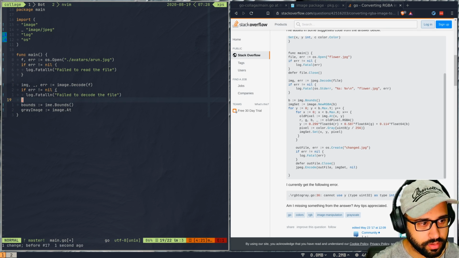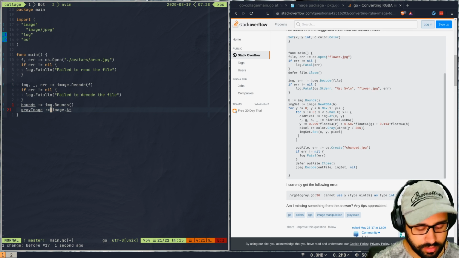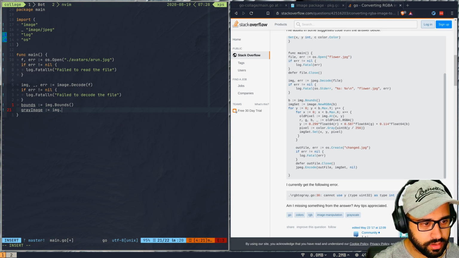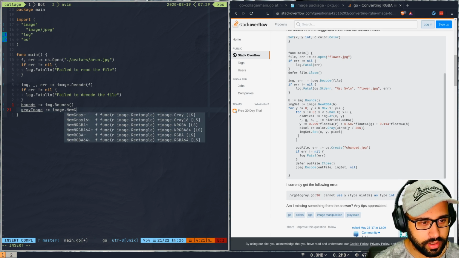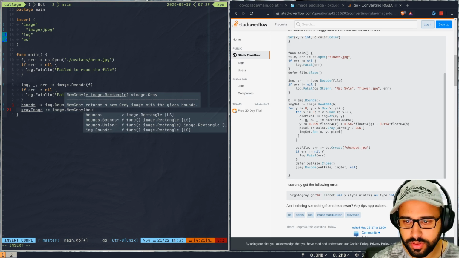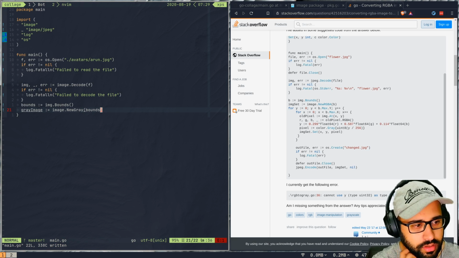This would be image dot new gray, right? And I'll just give it the bounds. So this is our new gray image.